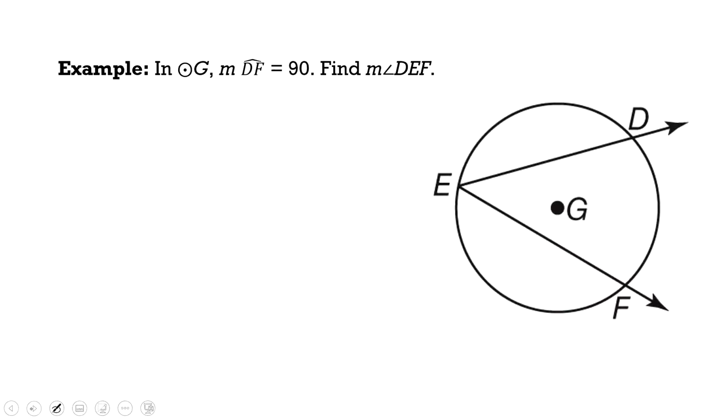In our example, we still have circle DEG. Again, they tell us that arc DF, from D to F, is 90 degrees. My angle is 1/2 of the arc DF, so 1/2 of 90 makes angle DEF 45 degrees. Does that make sense? Does everybody remember that? We need to, you'll have some problems on the test for that as well.